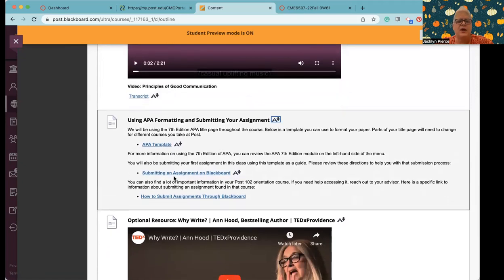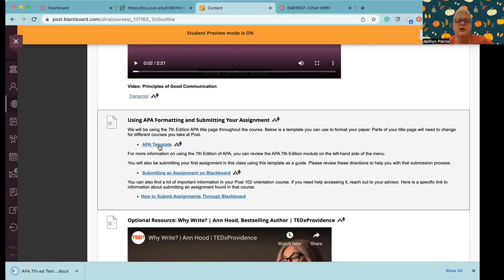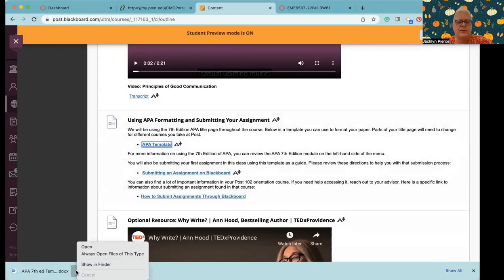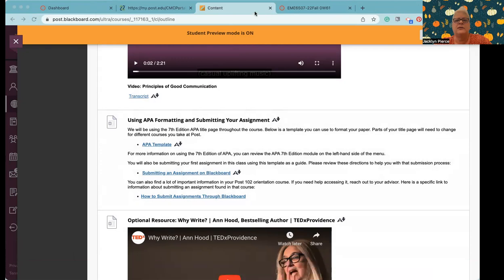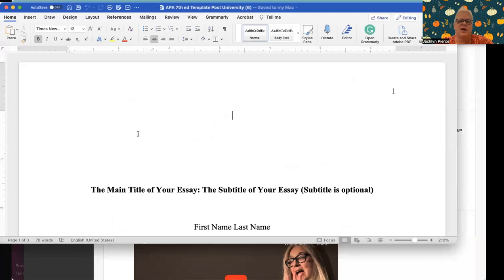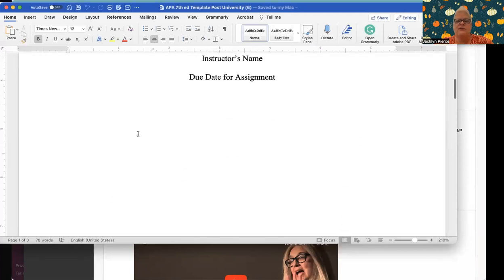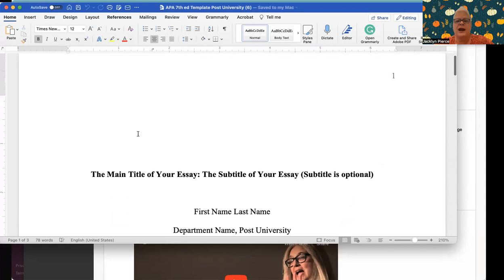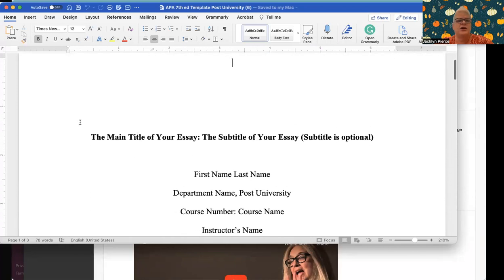In this next box, this is going to be a super important box throughout the entire course because of this first link. You are going to be using what's called APA formatting in ENG110. And this is literally, and I've got to share this so you can see it, this document is a Microsoft Word document, and it is already set up in APA format. So start now, download this, save it on your computer.